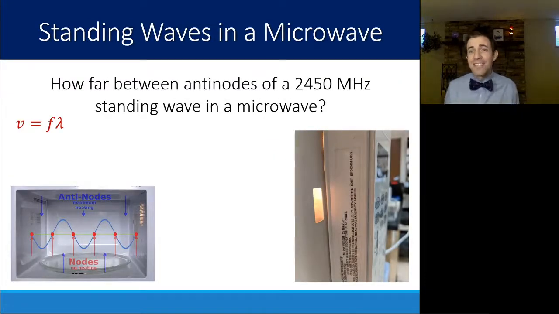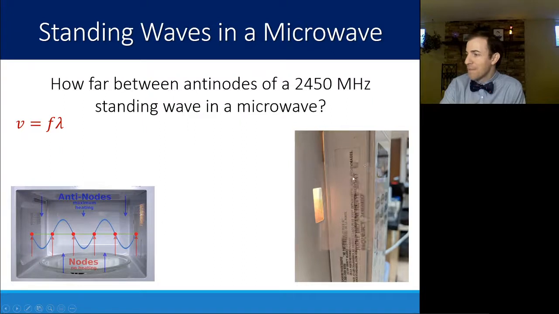And we can also have standing waves within this idea of an electromagnetic wave, just like we did with sound. A microwave oven works on the same principle as a resonating sound in a tube. We have a standing wave that is operating there. And because of that, we can actually use a microwave to calculate what the spacing is between hot spots here. Because if it is a standing wave, that means there's some areas with really high vibration, high amplitude, and some areas that are nodes that don't vibrate at all. In those nodes, the food doesn't cook.